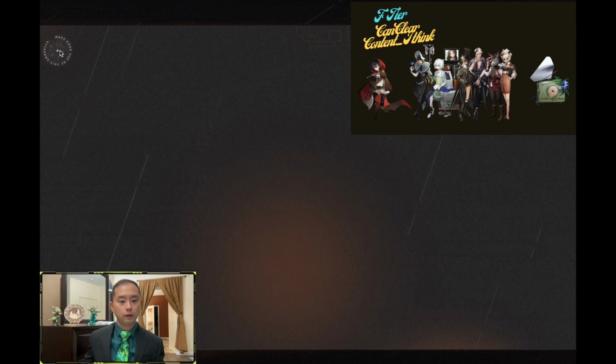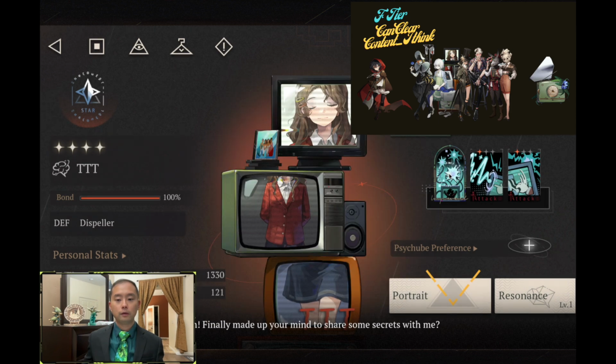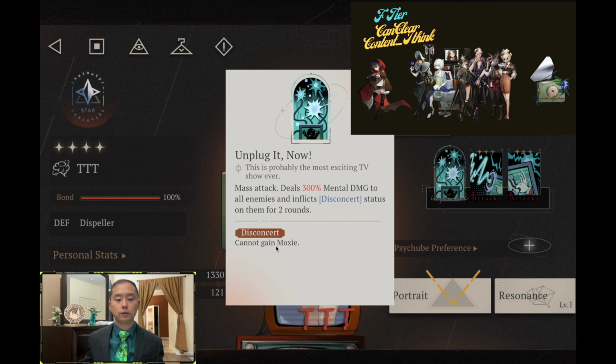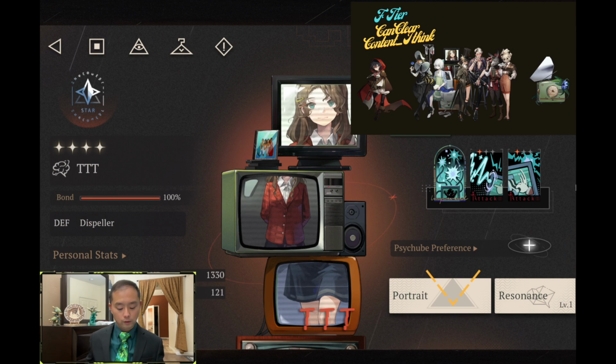Moving on to TTT. So TTT is an interesting one because I think the main thing is her ultimate. Her ultimate's actually pretty decent. Basically, the ultimate disconcert makes it so that the enemy cannot gain Moxie for two rounds. So if you were to pair her up with, say, like Melania or some other unit that can strip Moxie off the enemy, then you can just make sure that the enemy doesn't cast their ultimate for 2 rounds. And then her Insight's Concealment kind of offers some defensive utility for TTT herself, where she's able to dodge non-ultimate attacks for 2 rounds. So that's TTT for you.